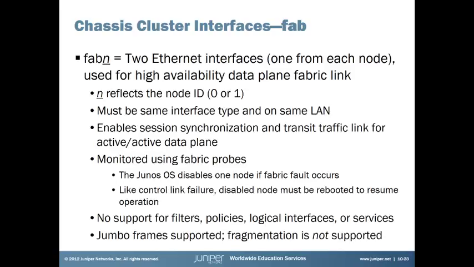Now, on a branch device, we're most likely going to use just one interface for this, although you can use more than one interface for this particular link if you want to. We have two interfaces, one for each device, used for the high availability data plane fabric link. And again, this is another interface that has been grabbed and used for the cluster. So far we've grabbed three separate interfaces that we're just using to support the cluster. So there are three interfaces that you can't connect to your network and use for your transit traffic. Like I said, you've got to plan it, so you've got enough interfaces left over to do what you need to do.